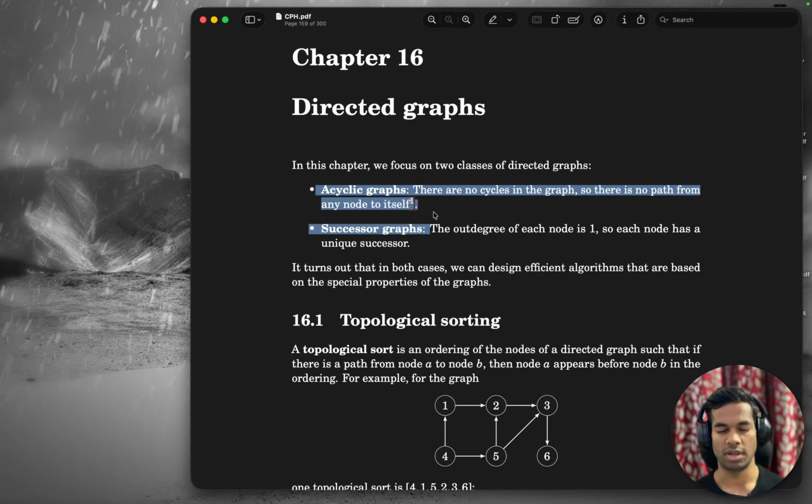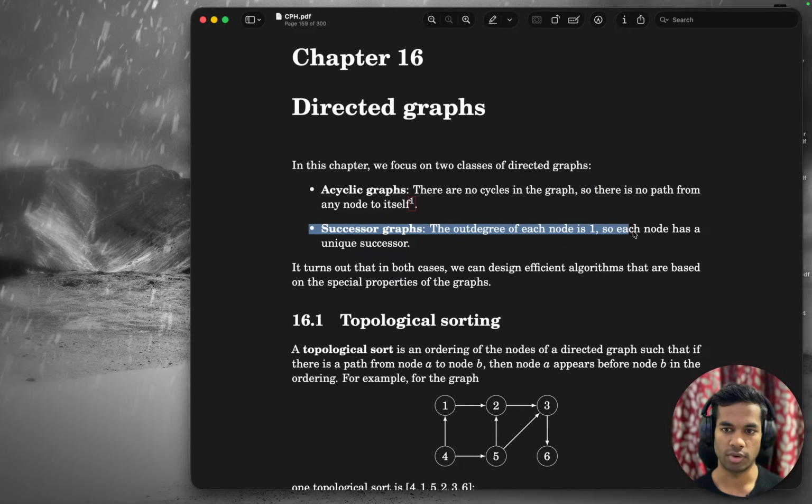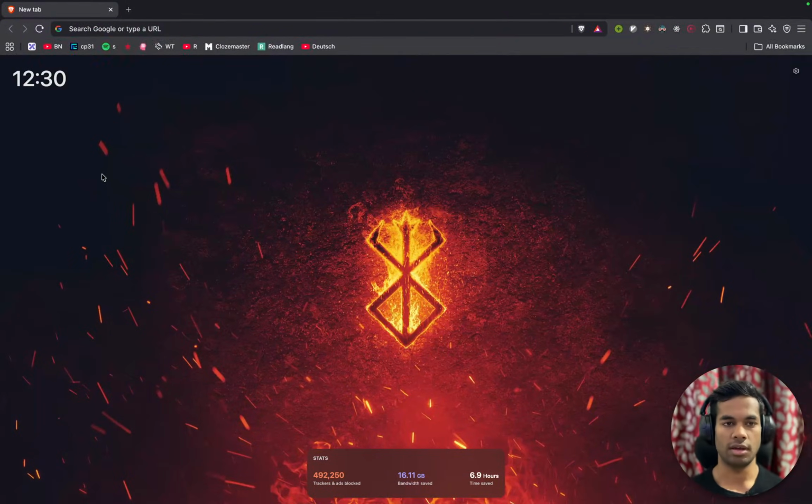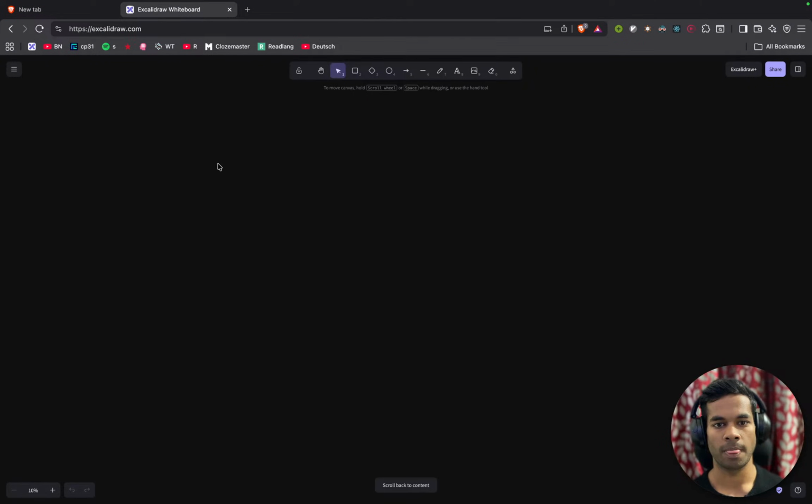Acyclic is common; people know about acyclic. There are no cycles in the graph. But a successor graph is a graph where the out degree of each node is 1, so each node has a unique successor.